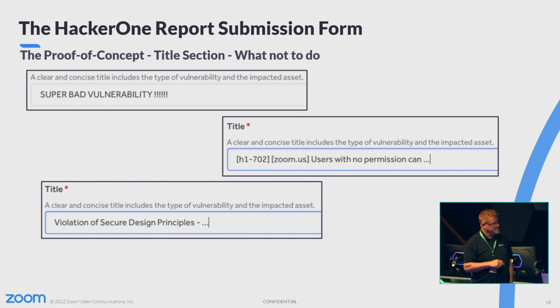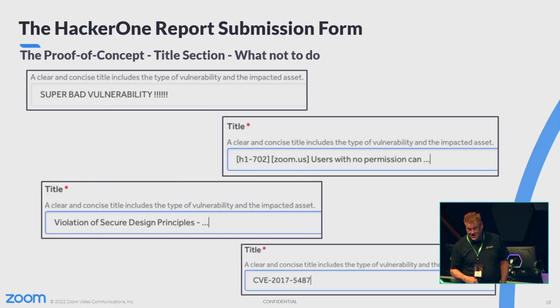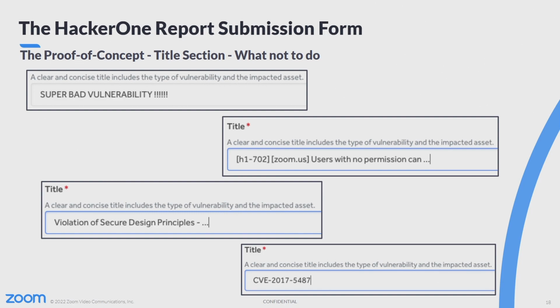Also, this is kind of just your opinion of something. I don't need that either. What I need here is a clear and concise title that shows me what's going on. This is also not super helpful. You can pick the CVE or add the CVE if you'd like down in the description.